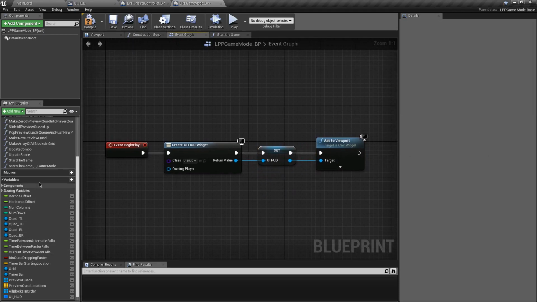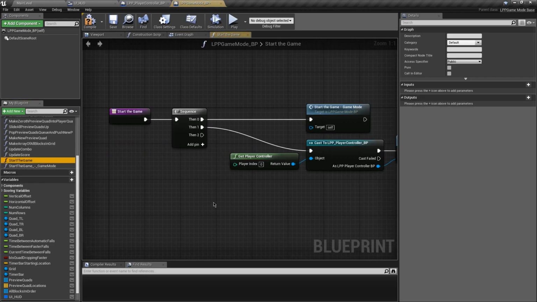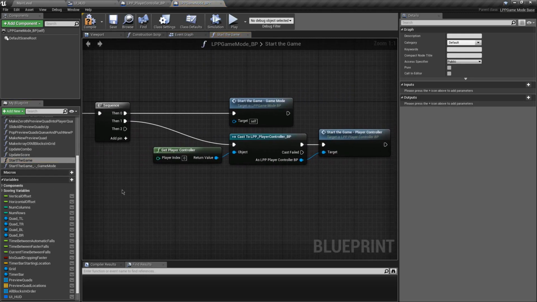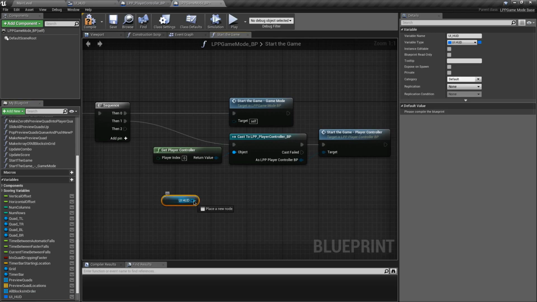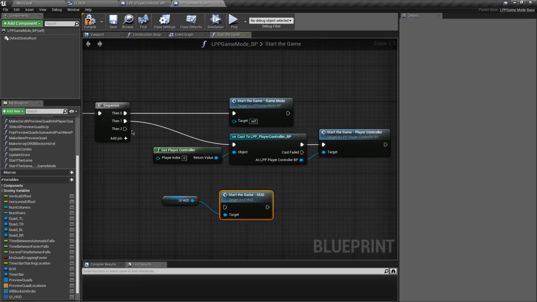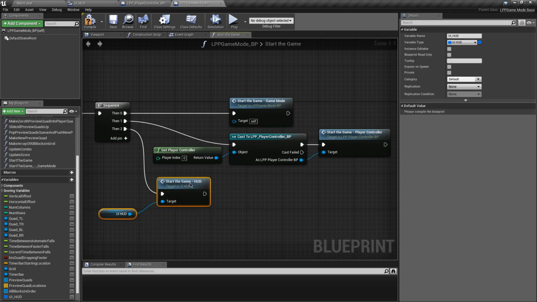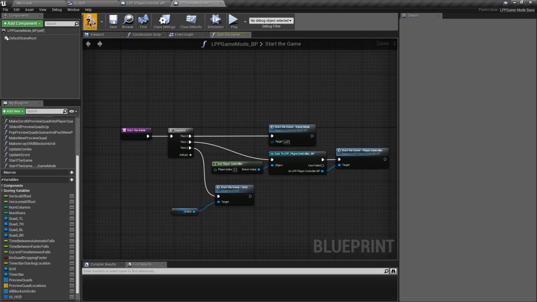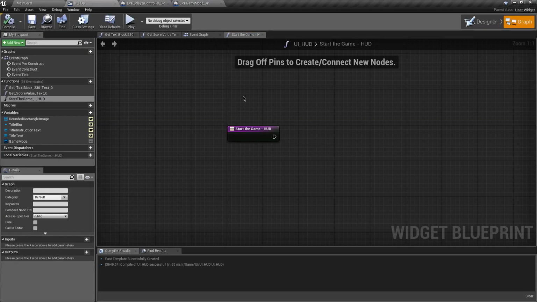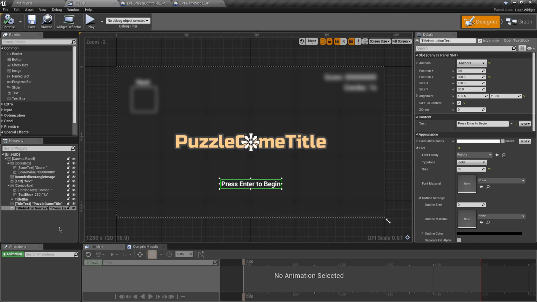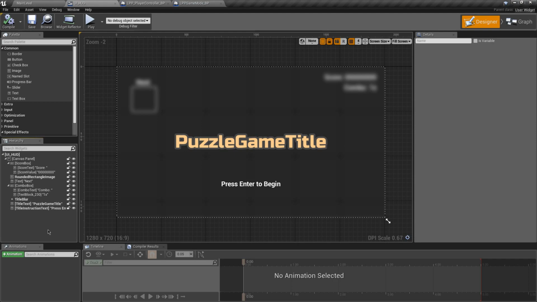And now when we start the game, we call on the HUD, we call start the game HUD. And now when that function gets called on the HUD, we're going to make some animations using these three objects. And then we just, in the graphs, we tell those animations to run. And then over time they'll run the animation, which is just some keyframes on the different parameters.